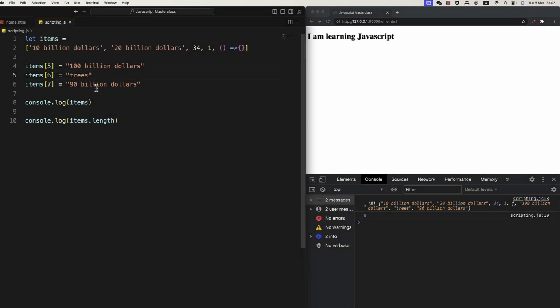So these are simple ways of manipulating arrays in JavaScript. There are 2 more functions that we can use to manipulate an array, and they are the map function and the filter function. We're going to be looking at the map function and the filter function in the next video.